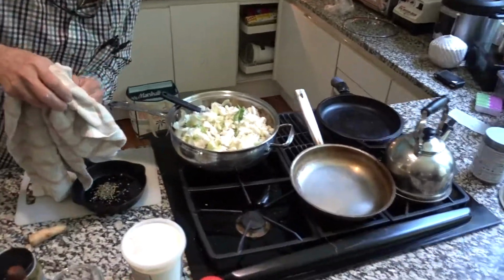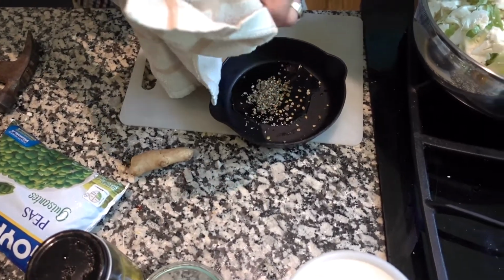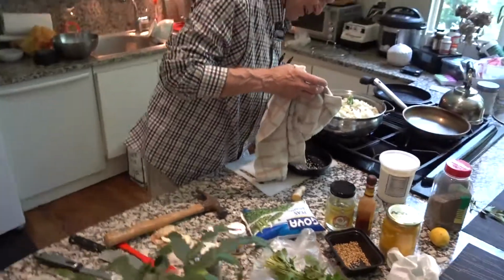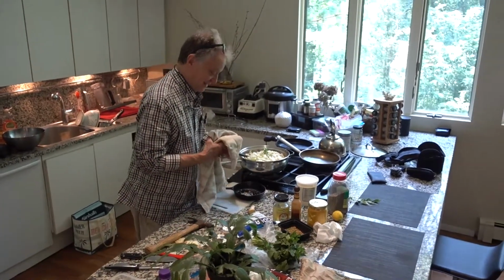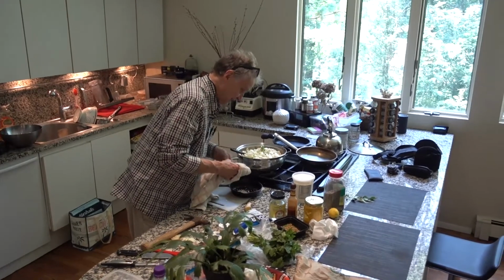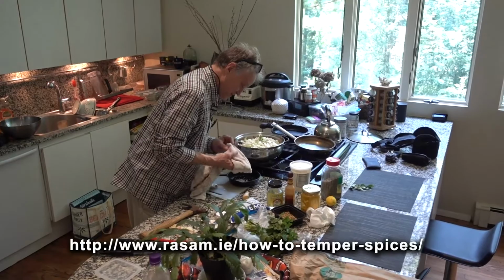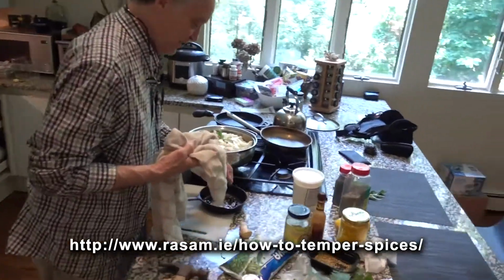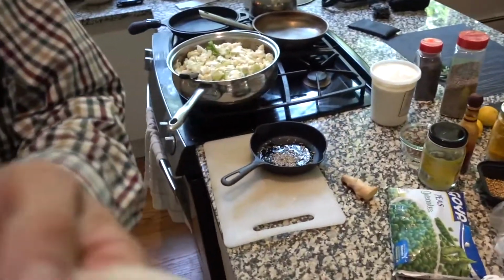I like the little pan there. It's a cute pan. Yeah, it's a small little popping pan. I got it specifically for tempering spices. There's a website for that in the back. Oh, yeah. The Tempered Spice. Probably. It's a website for everything. See, there's your towel back. Oh, and it's a scent. I'll sleep on it tonight. Yeah, smell that.